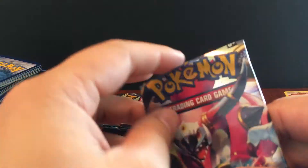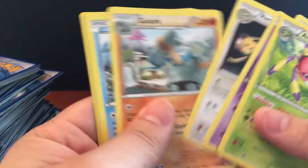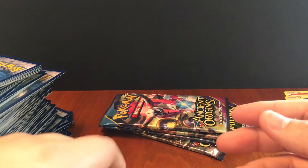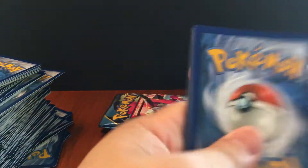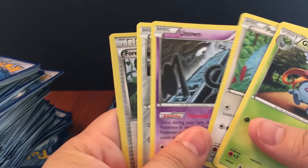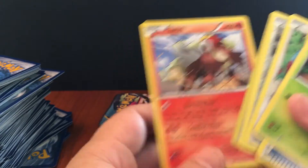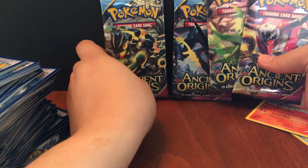Out of these next 7 packs I could probably pull another EX, and I might even get 7 ultra rares or secret rares total. I guess the statistics were right — it's about 6 in the entire box, and the full arts are half that amount or less. Ancient Origins — I'm so conflicted because there are some really nice cards and I just can never pull them. Come on Primal Groudon, Rayquaza — nothing. Okay, this will probably be the last pack I open.